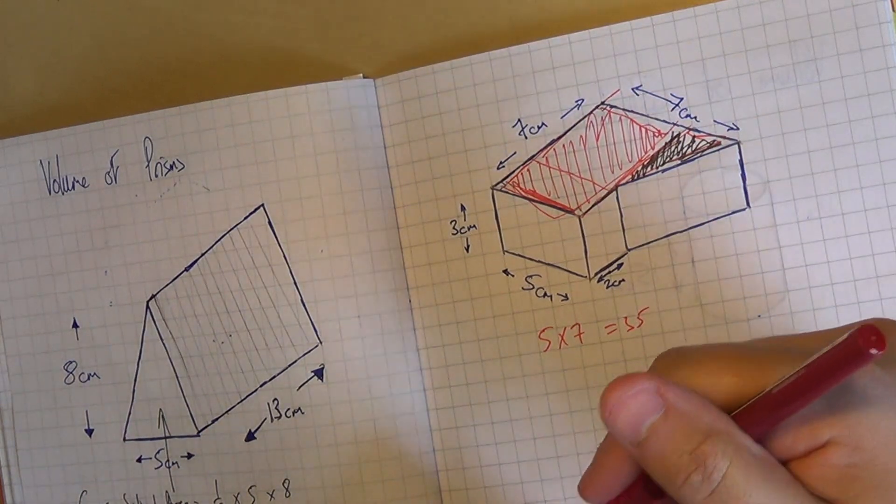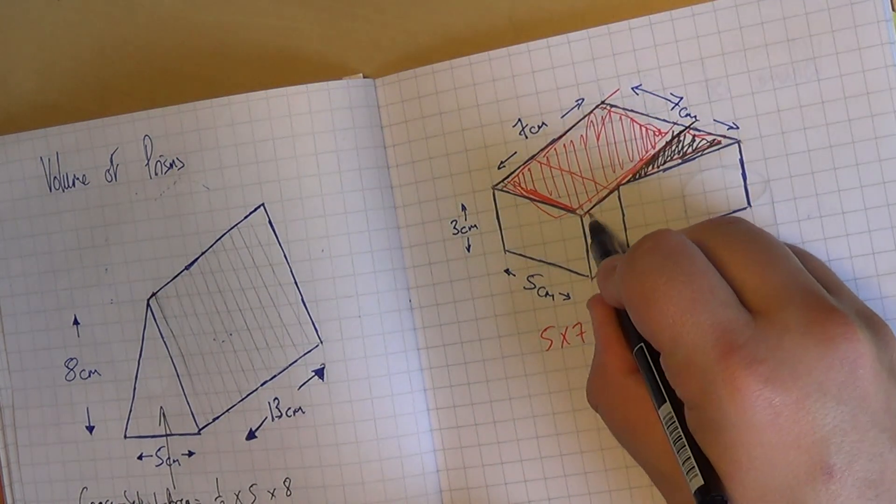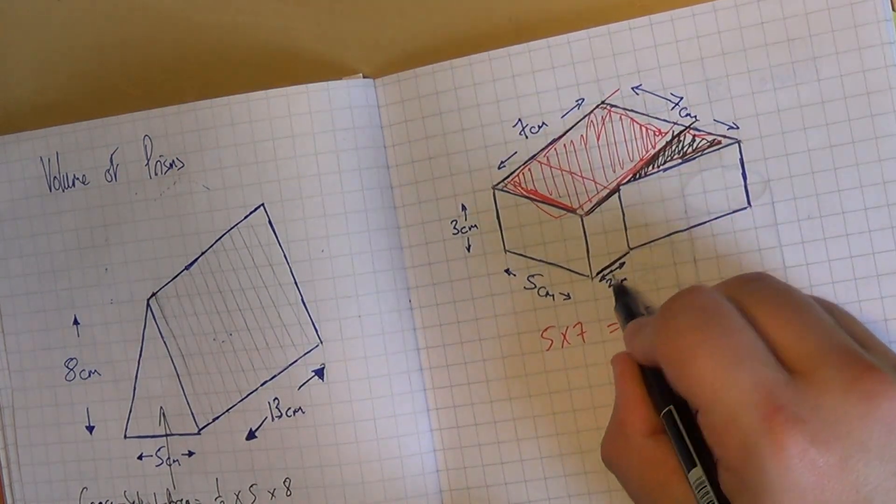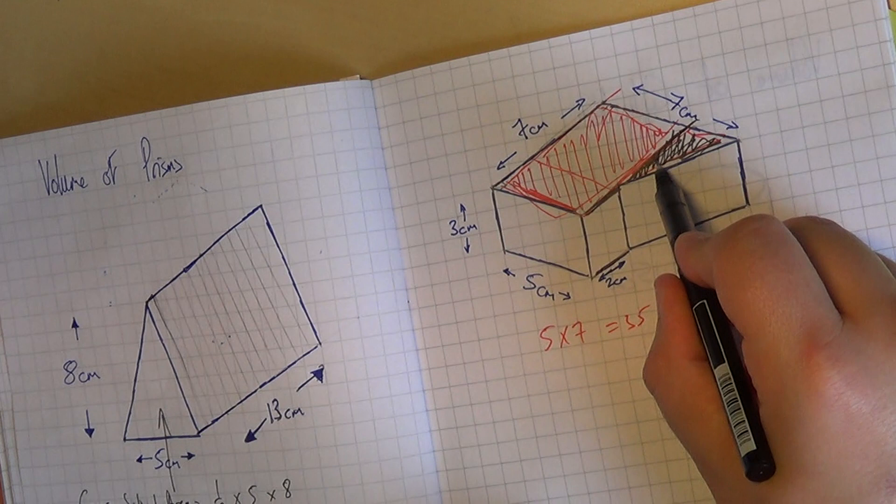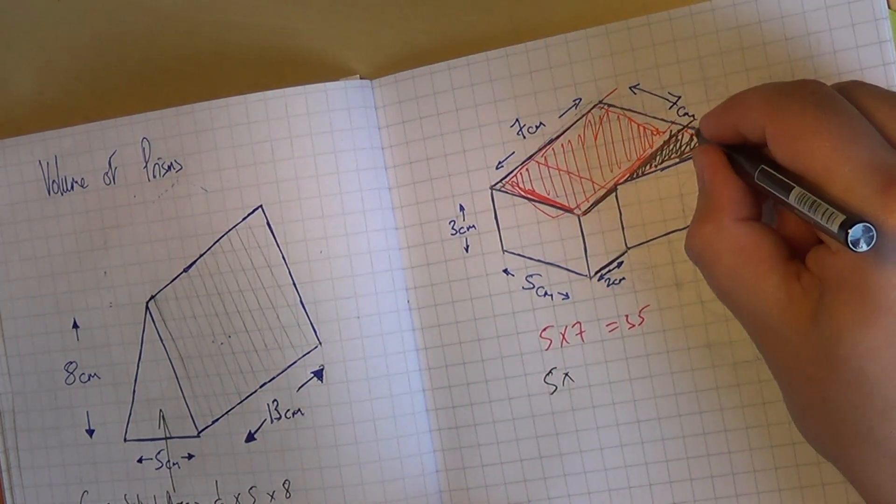The black triangle here is a little bit trickier. That is five centimetres. And we've got that because we know that this is two. And the whole thing is seven. So that's seven take two is five.